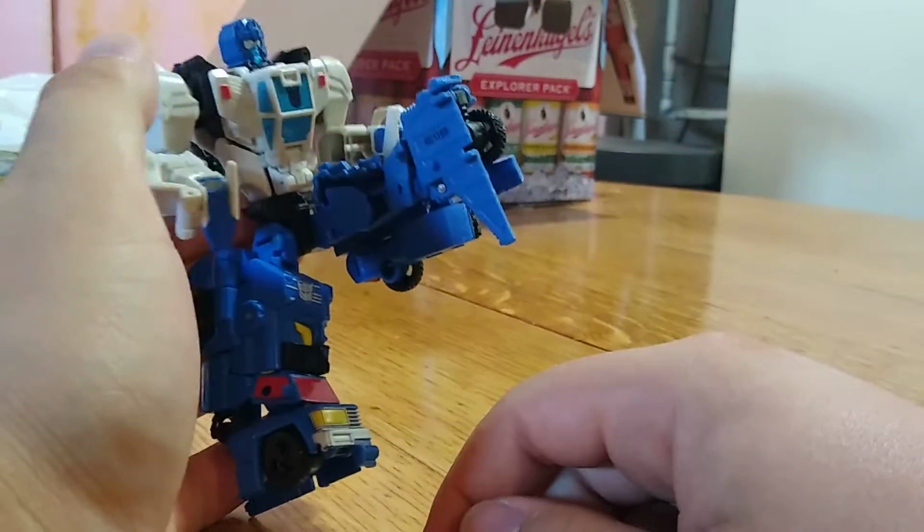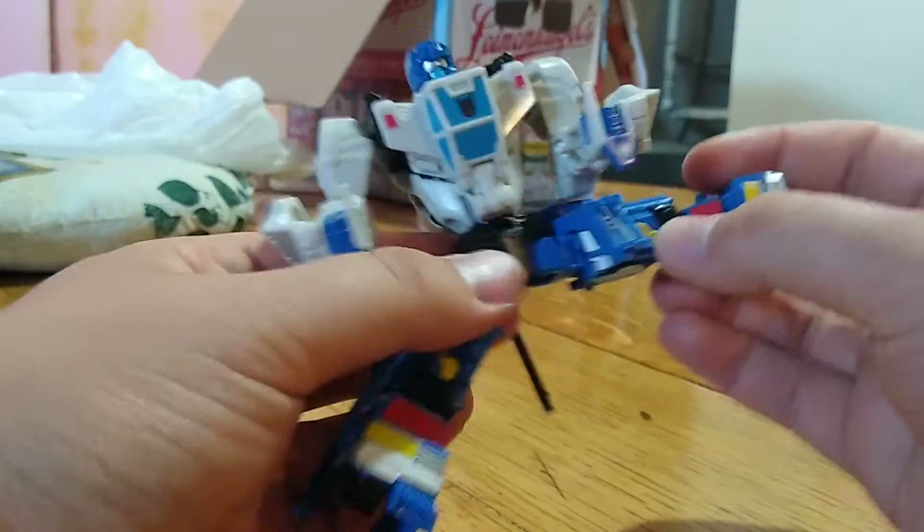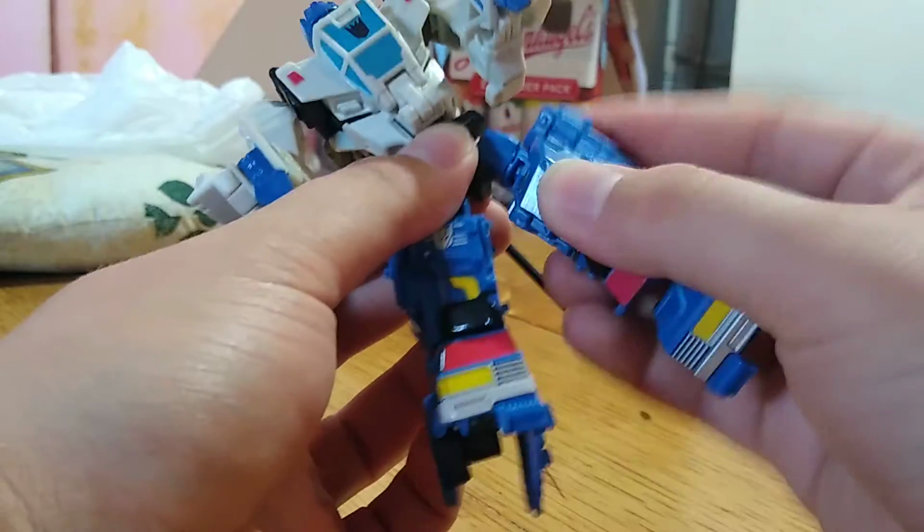You could do that if you so desired. Legs can go forward that far. They can go back that far. They can go in and out. Does have a swivel.